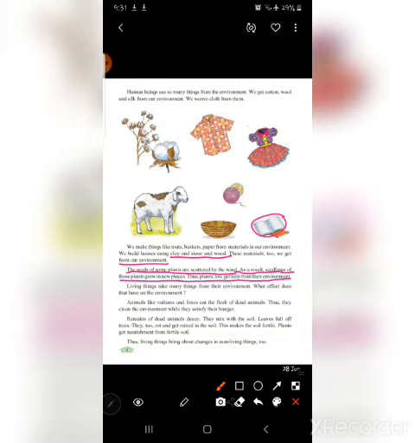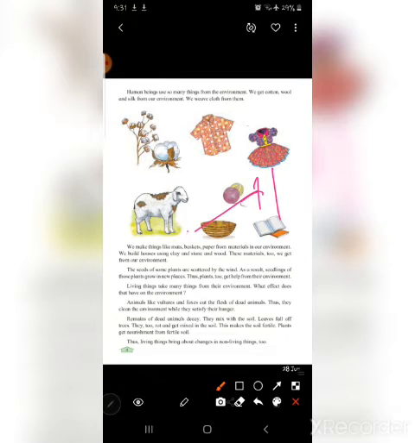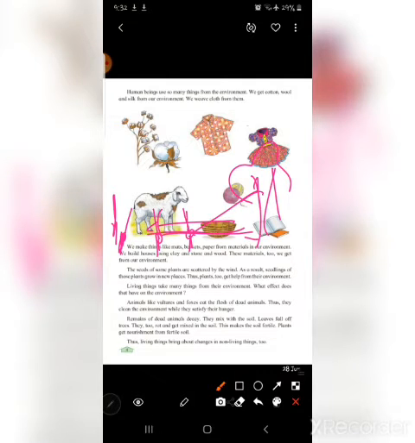Okay. Now, see children, some plants, their seeds get scattered due to wind. Scattered means they get spread here and there. If the tree is here, its seeds, due to wind, get scattered. They get spread here and there. And as a result, what happened? The seedlings grow. From these seeds, seedlings grow and new plants grow here. So plants also get help from the environment in growing new plants.